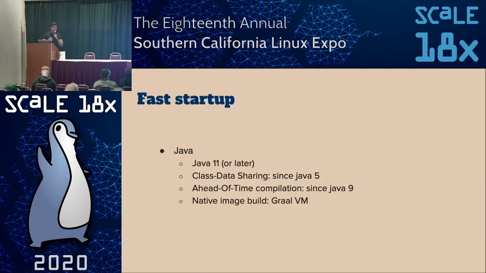But the issue is known, and the Java community did an amazing job making the startup time of Java applications a lot faster. We see some improvement with each new version, and the easiest way to benefit from that is to start using the latest version of Java, or at least Java 11, which is the LTS version now, as it has the fastest startup compared to Java 8 and Java 9. Other techniques exist as well, like class data sharing, ahead-of-time compilation, and GraalVM.